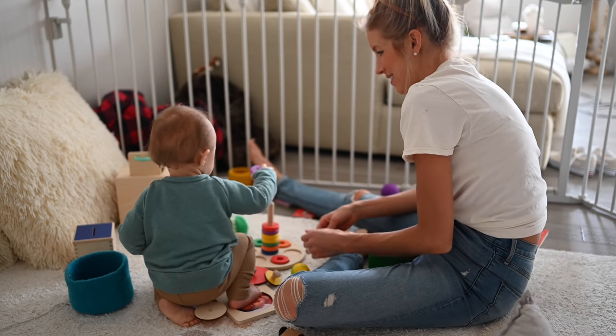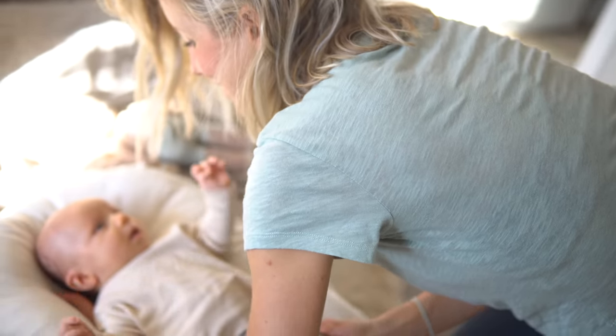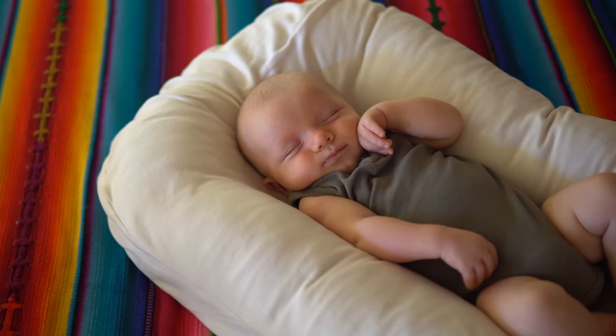Sometimes I get a little anxious that he's not feeding enough to keep up my supply, so I do dream feeds, which have been extremely helpful. We do co-sleep, which makes it a lot easier so I don't have to hop out of bed. We had a bassinet but decided it was way too difficult, and we felt a lot more safe and comfortable with Max sleeping between us in a co-sleeper. Dream feeds are just breastfeeding when your baby is still asleep. Max sleeps extremely hard and most babies do, so if you're lucky enough to have a really good sleeping baby, I recommend doing dream feeds if you are choosing the co-sleeping path.